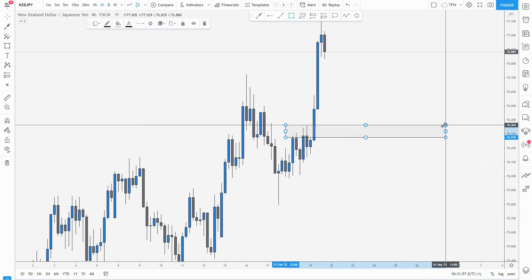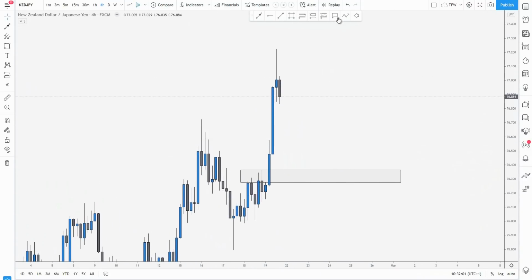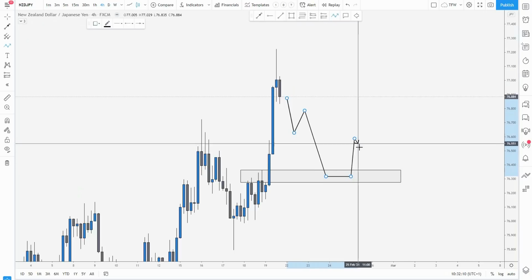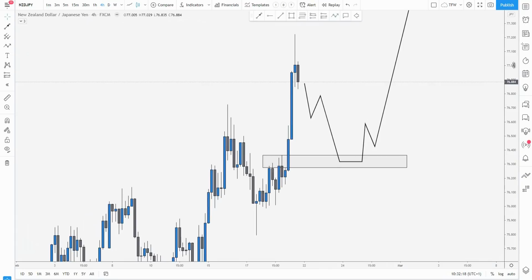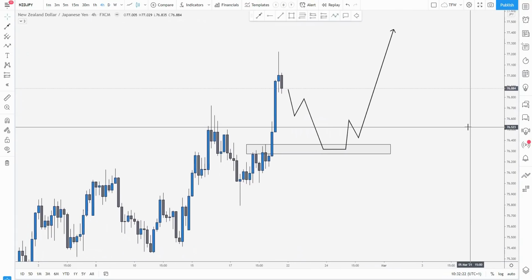Here is the structure. Actually, that was broken. The move starts from right there. This structure is broken as well, but definitely this pretty much looks like it's gonna retest this one because it's really close, right? So we can expect a little move to the downside, support created, strong break above, retest, and then we can potentially continue into the highs. So bullish bias both on the Aussies and on the NZDs. Let's have a look at a little bit of a pullback, maybe on Monday and Tuesday, and then we are gonna start taking it long. Okay, so again, make sure to stay tuned for the Tuesday analysis.